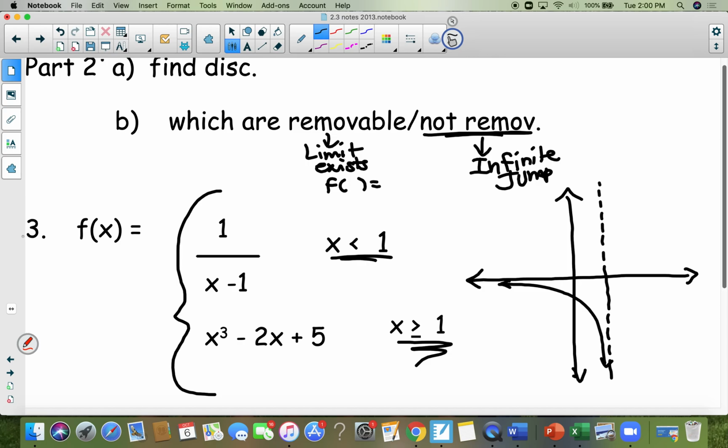At 1, it's 4. So at 1, it's 1, 2, 3, 4, right here. And at 2, wow, it's 9. It's way up here. And I'm going to be done. But it looks like this for the second part of the graph, where x is greater than or equal to 1. You can have a closed dot at the 1.